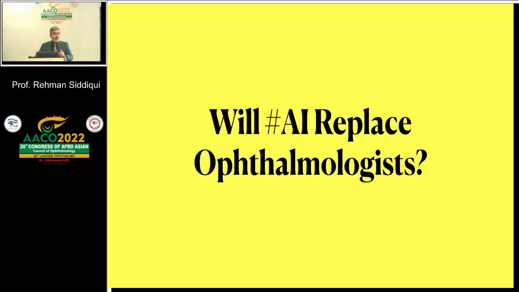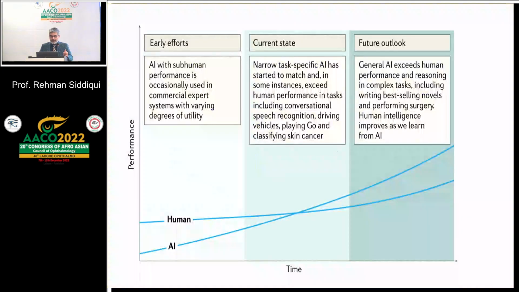Now, a lot of the time when I go to the meetings, people ask, will doctors be replaced? If artificial intelligence is doing this good, will doctors be replaced? I think what is happening is that in early efforts, the artificial intelligence was lagging behind the real humans. Now we are in the era where artificial intelligence and humans are close by, so the diagnosis is similar. There will come a time where artificial intelligence will guide us to make decisions and will be more accurate in certain areas. But remember the example of an accountant and a calculator.